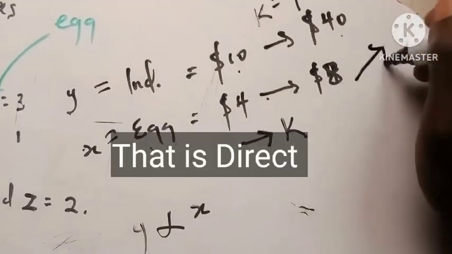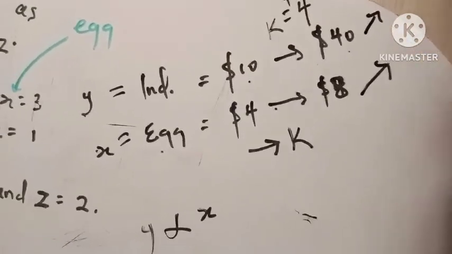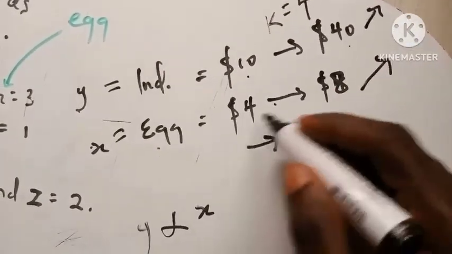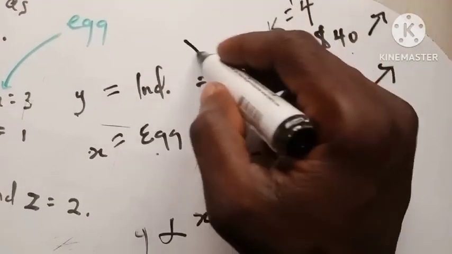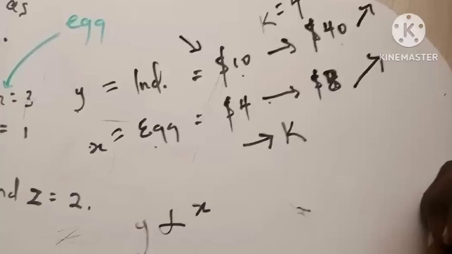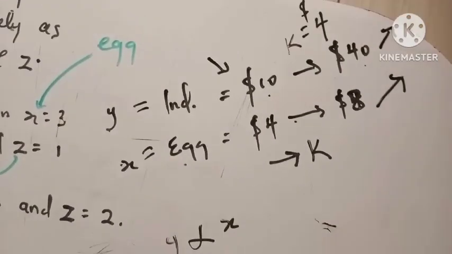If this one goes up, this one is also going up. Is that okay? Now the inverse way is the opposite direction, the other way around. So if this one goes up, this one is coming down. I don't know which kind of product that is. If you have any product where the price goes down, maybe the demand goes up, that is in the economy.